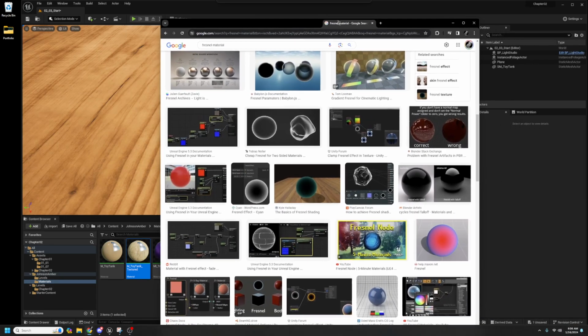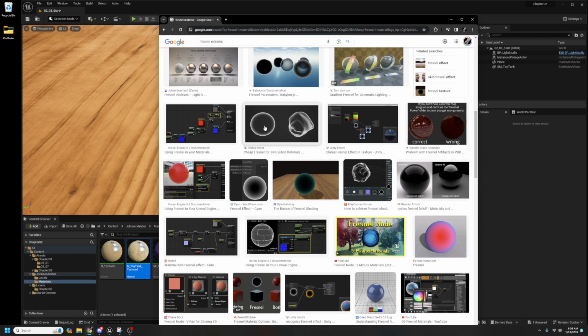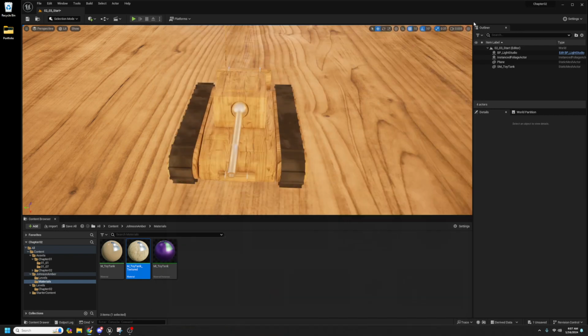If you don't know what that looks like, it's this sort of effect where you have one color in the center, and as it goes outward, it kind of changes colors. The book describes it like a velvety effect. So we're going to set one of these up because it is an interesting look that, if you need it on a thing, is really useful to help it look more realistic.